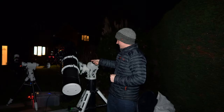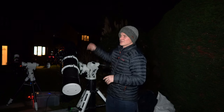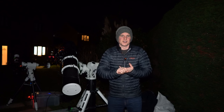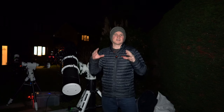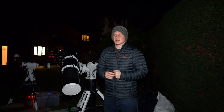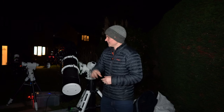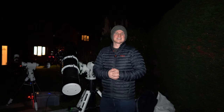Tonight with this big telescope I'm going to go after M78, which is in the Orion constellation. I've never shot this target before and it often gets overlooked. You've got such amazing targets visible at the moment in the south - obviously the Orion Nebula, the Horsehead Nebula, the Rosette Nebula, the Cone Nebula - but M78 seems to be overlooked a little bit. I wanted to get the big telescope out and zoom right in and try to frame it. Down at the other end I'm in the middle of a collaboration on the Cone Nebula, which I'm really excited to bring you over the next couple of weeks.